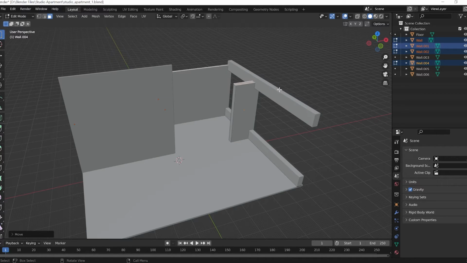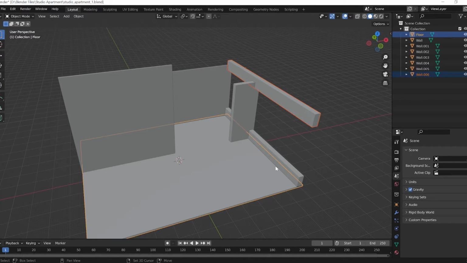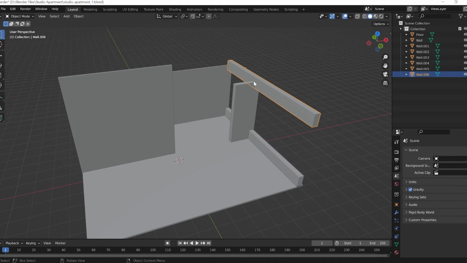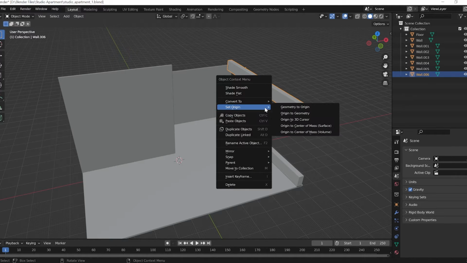Alright, so here, because I resized these walls, I went back to object mode and selected these two walls. For these two walls, first I have to reset the origin because it's over here and I want it in the middle.